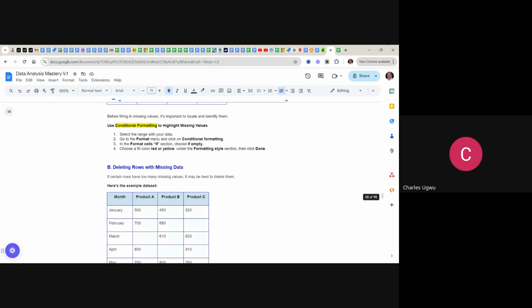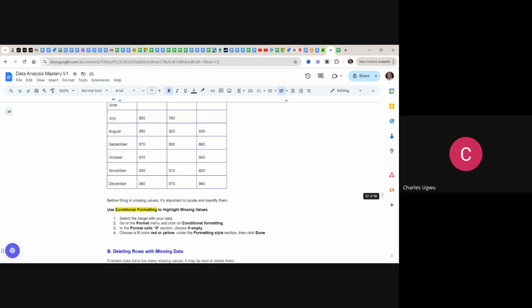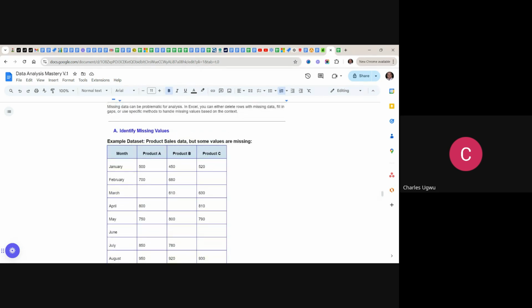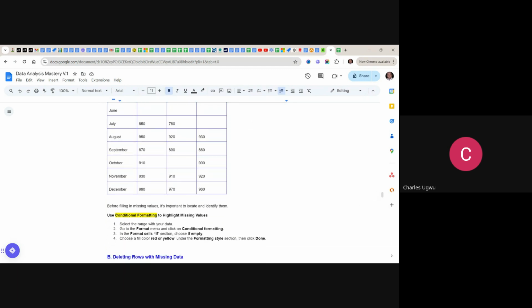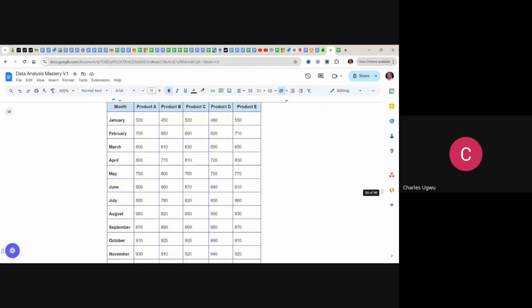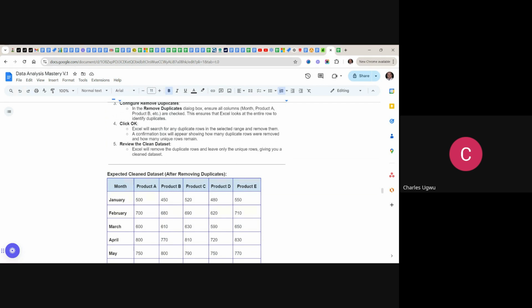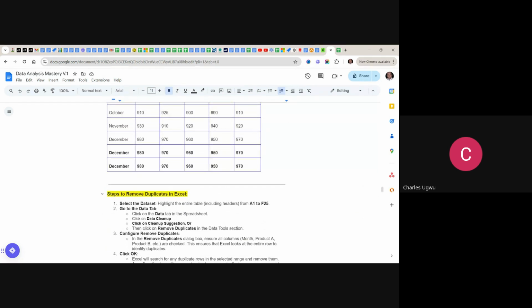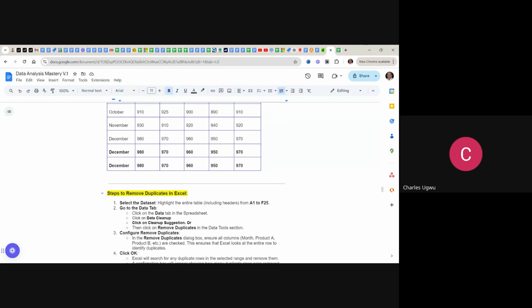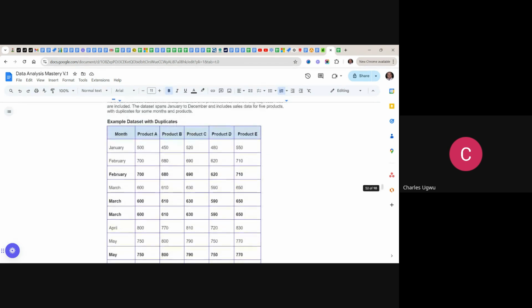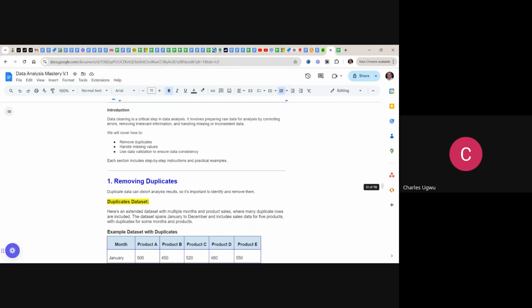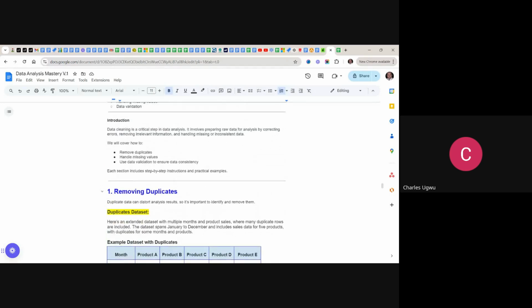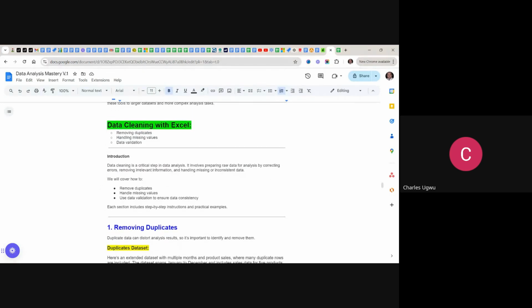We've captured deleting a row containing missing data, and we've captured identifying missing values using conditional formatting. We've equally captured removing duplicate data, and so that is all we've done today about data cleaning.